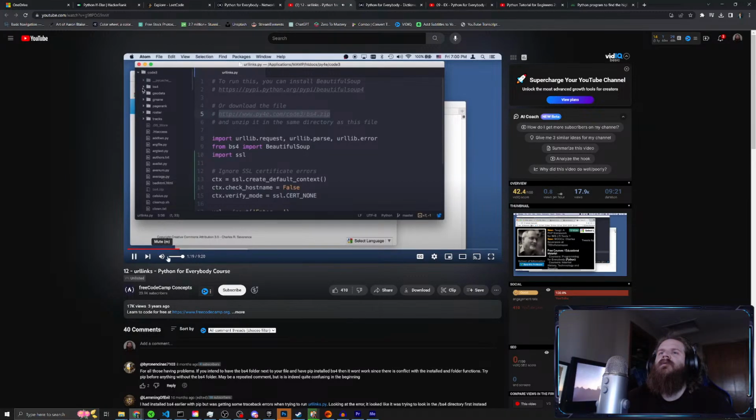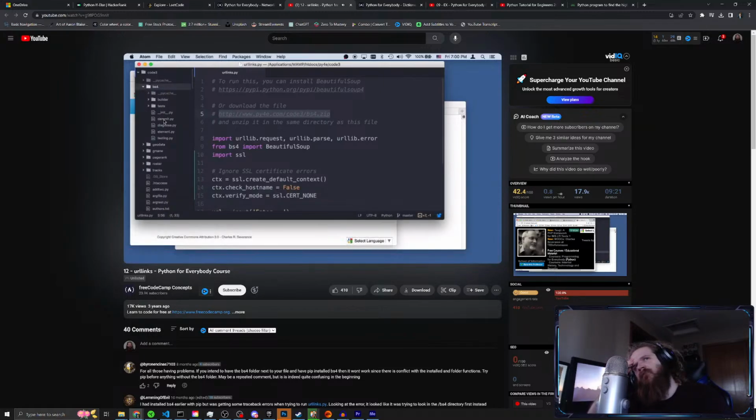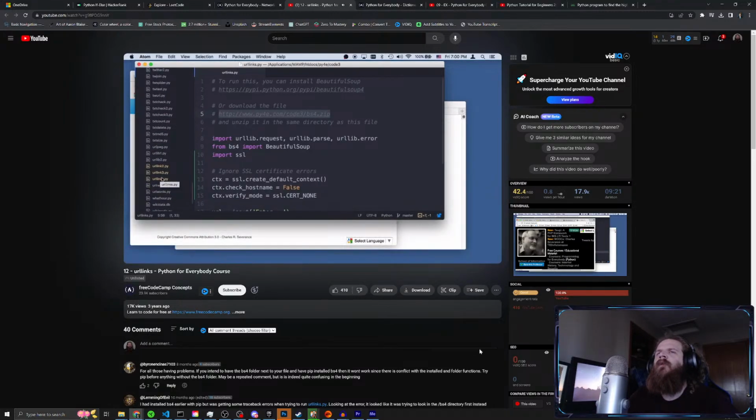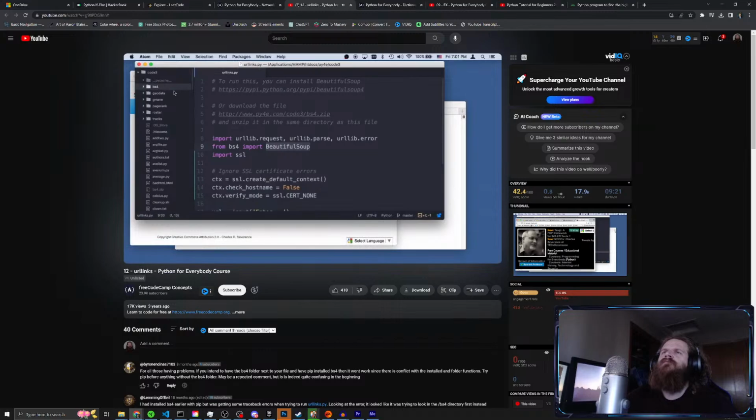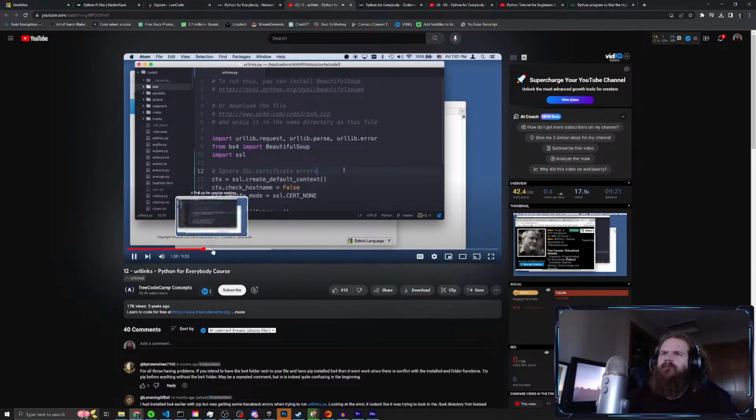Folder. I have a subfolder called BS4, and that's the unzipped version of this. And it has these things. I didn't write this code, so I'm sorry if the name is bad, but this is the code to BS4, and this is what's in bs4.zip, and it's in the same folder as urllinks.py. And so what happens is when you do from BS4 import BeautifulSoup, that either can go to sort of this global magic place that Python installs stuff and pulls in the BeautifulSoup object, or it can go to the folder BS4 and pull it in. Okay? And so that's how that works.